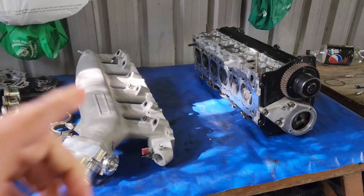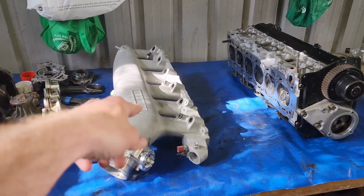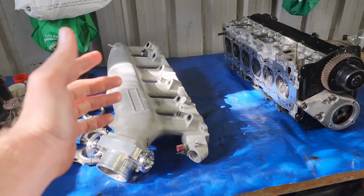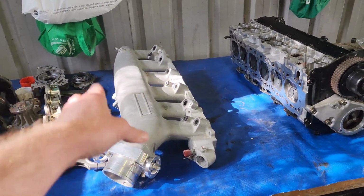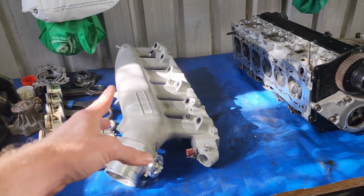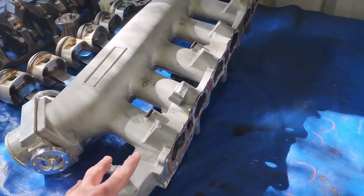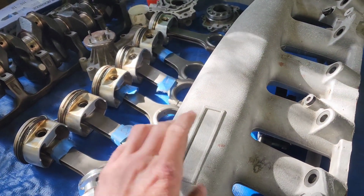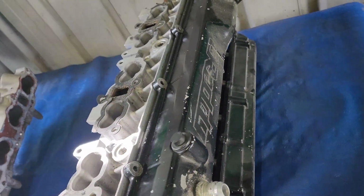So we'll do a little bit of a pan over of this head, because it's got a few things that are very handy for me, being that it's going on a 30 bottom end. First things first, it came with a plenum, which is sick. That's very handy. And it's a Freddy, so a knockoff Greddy, but they use the exact casting and form from Greddy. So the casting on them, despite being a knockoff, is pretty mint. It's even got the little bit for the nameplate for Greddy. If you read my rocker cover though, apparently it's Greddy, but I don't think it is.